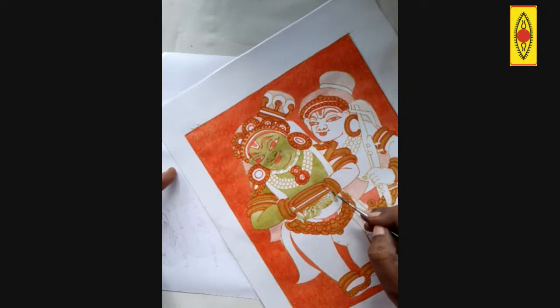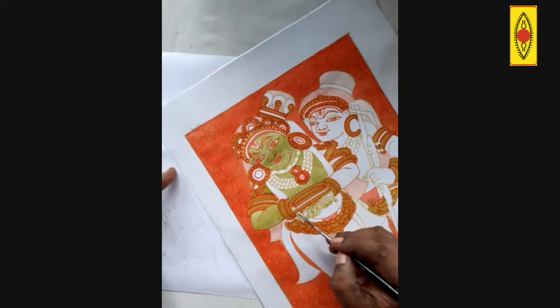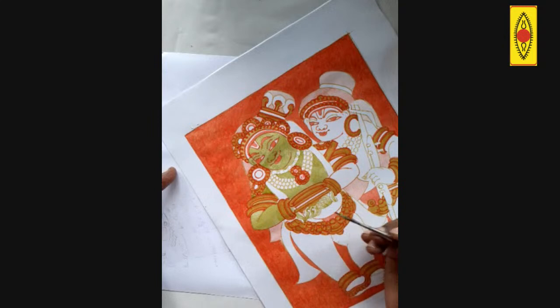Balaraman in white. So he is going to retain the white color for Balram and Krishna in green. Okay.